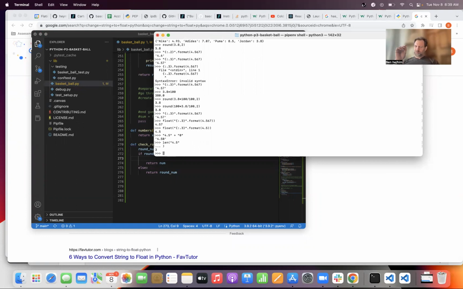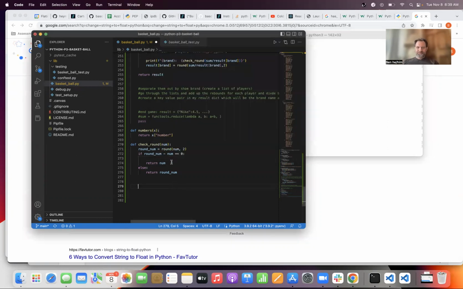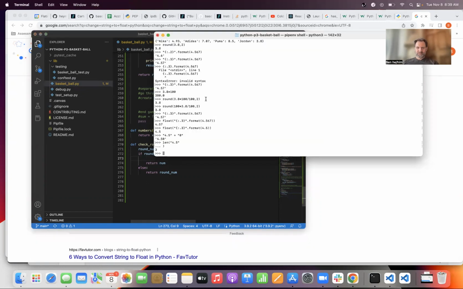I'm not totally happy with this because rebounds, of course, could be more than 10, although that would be, I think, unusual. So I could just assume that I want the length to be 4 characters. So I'm going to use this.